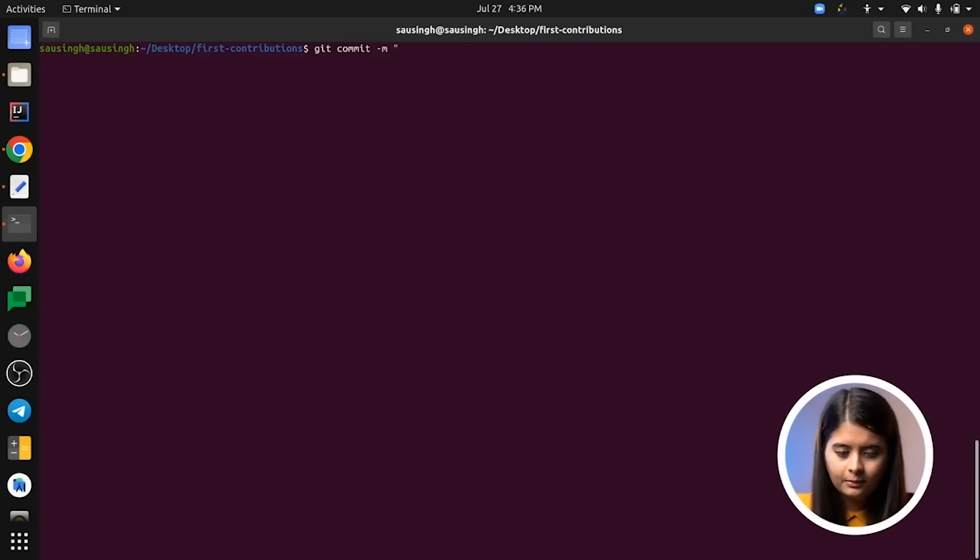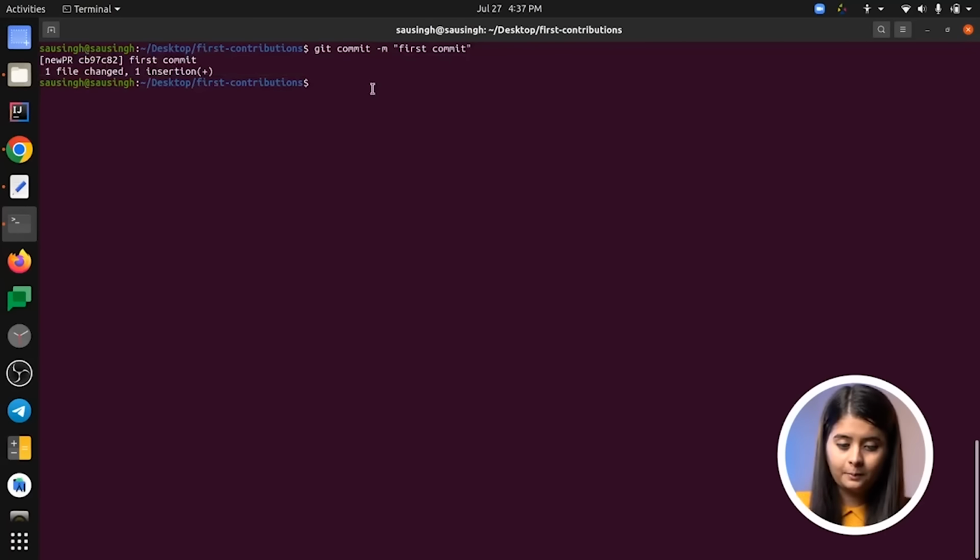If you work in a team, it's important that you give meaningful messages so that it's easy for other team members to keep track of what you are working on and what changes you made in the project. So we will say git commit -m, and I will just write maybe "first commit" for now, but make sure you write a meaningful message when you make the commit, right? So I'll press enter, and this one is done.